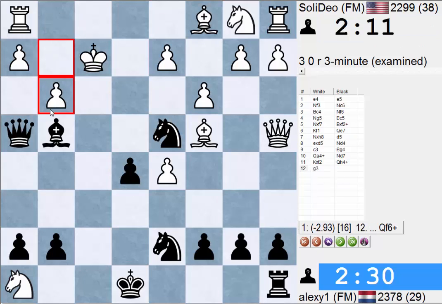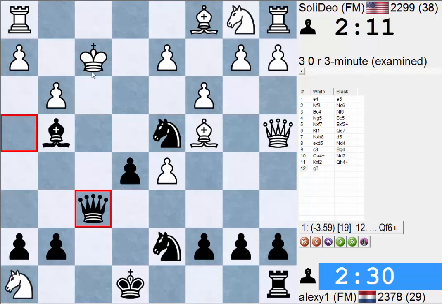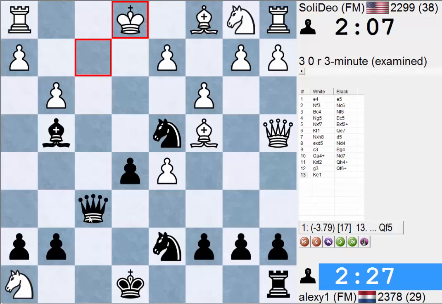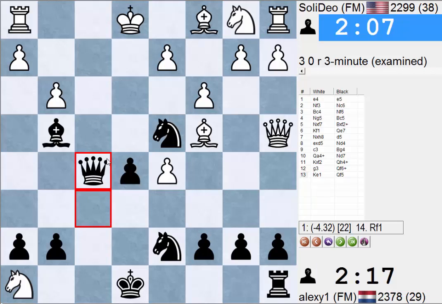And if we play g3, well, this is just entering the whole kingside. And there are some things like queen f5, threatening queen e4, knight c2, but there are also things like queen f3. I mean, queen f5 is definitely good. Those are the two threats here. So, yeah.